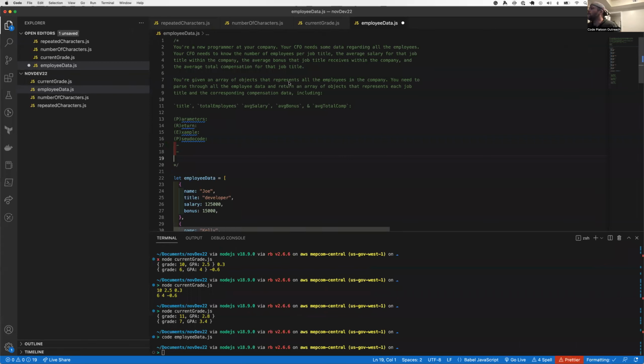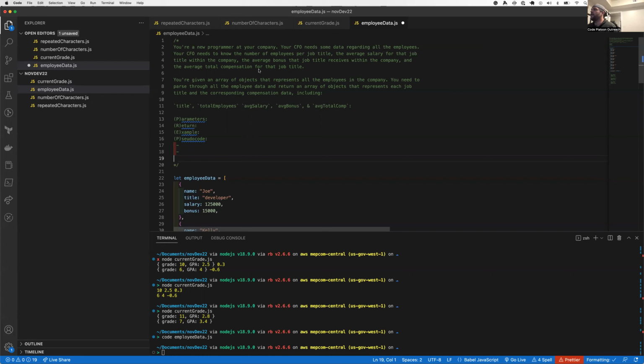So let's go ahead and go over the problem set here. So you're a new programmer at your company. Your CFO needs some data regarding all the employees. Your CFO needs to know the number of employees per job title, the average salary for that job title within the company, the average bonus that the job title receives within the company, and the average total compensation for that job title.